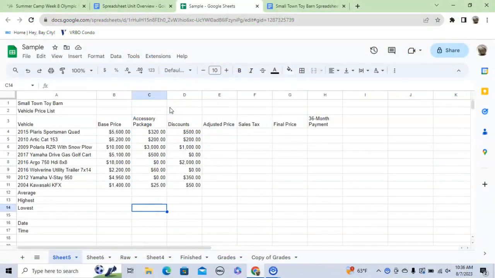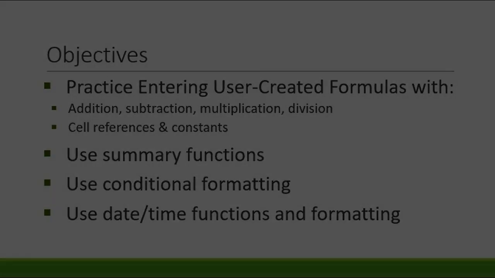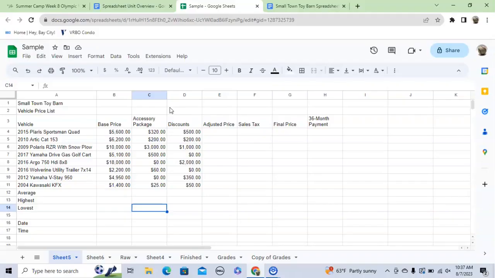I'm bringing you an individual assignment that I typically assign my students after we've already talked about functions and formulas and we've practiced a little bit together. This is a good one to give them individually. I think the math is pretty understandable for a high school kid. You might have to help a couple kids out here and there, but for the most part, I think they get the math, so that helps them when they're trying to enter their own formulas or functions.